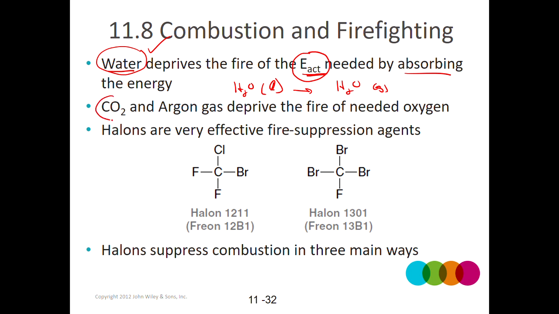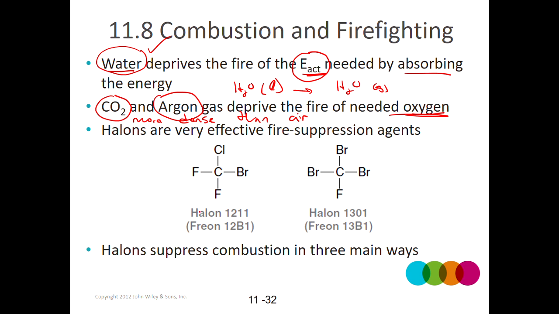Argon and CO2 are sometimes used in fire extinguishers, and they basically deprive the fire of oxygen. Right? So if CO2 and argon are both more dense than air, so if you have a fire extinguisher and you aim these gases at the bottom of the fire, for the most part, they won't just lift up and float away very easily, because they're a little bit more dense than air. So they kind of smother the fire and prevent oxygen from getting around at high enough concentrations to react with the carbon fuel, and that can also stop the fire.